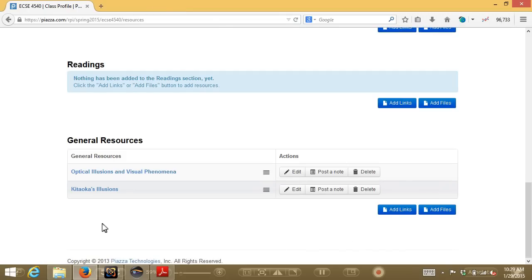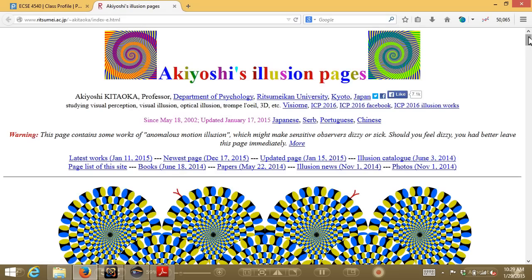So anyway, it's a lot of fun to play around with some of these things. Here are some very strong illusions from this Japanese website. None of these are animated GIFs, okay? So here, there is this extremely compelling feeling that these disks are somehow rotating. Maybe it works better when you're looking at it on a computer screen. I don't know whether you can perceive it from the back. But you try to focus on which one is moving, and every time your eyes move to one, it seems like it stops moving and something else in your peripheral vision is moving.